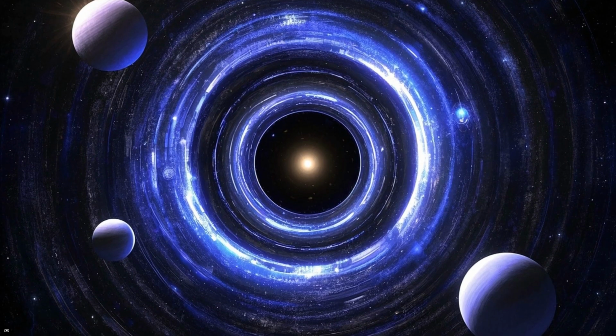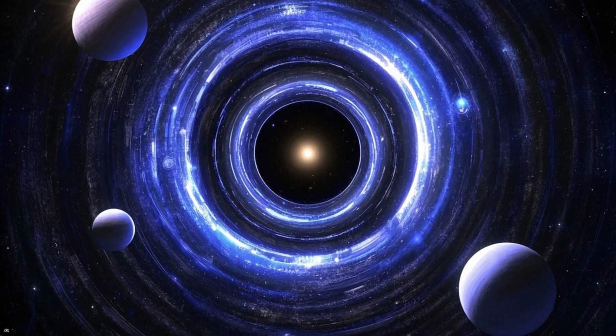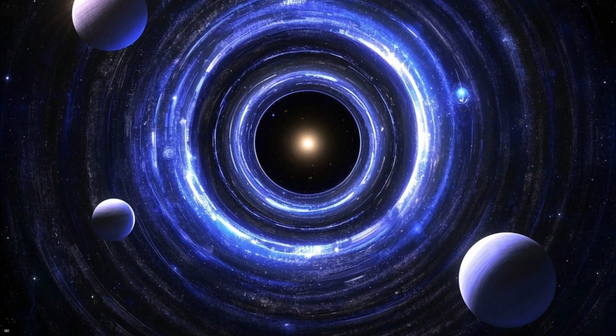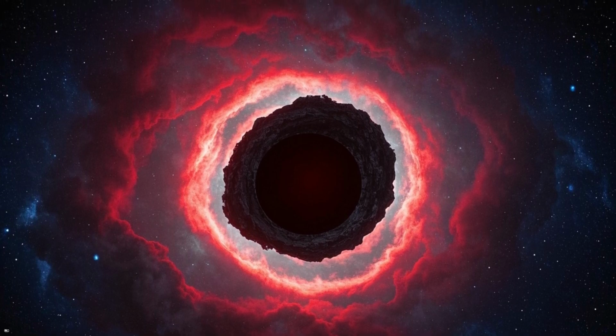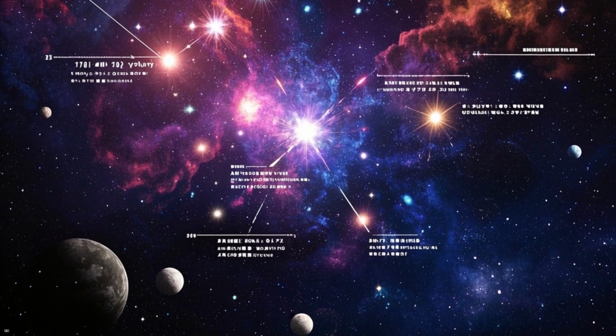Scientists also know that black holes can spin because in 2004, an international team of astronomers captured an image of the first black hole ever found. The image was taken with a radio telescope and shows gas emitting light as it orbits a black hole 5,000 light-years away. Now let's talk about Type 1 stars.